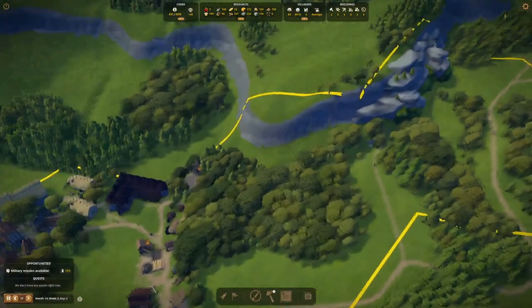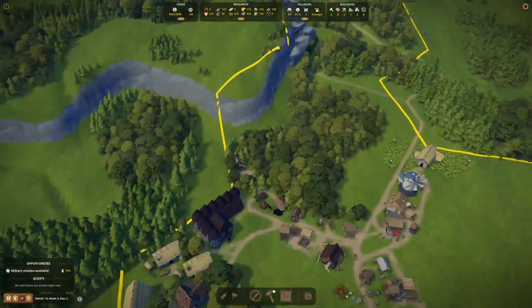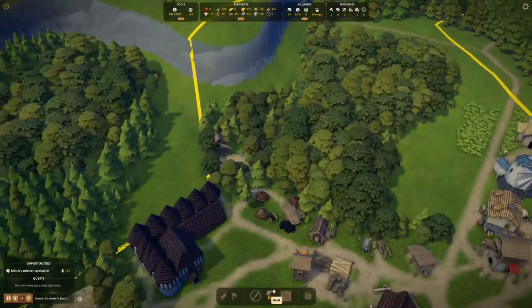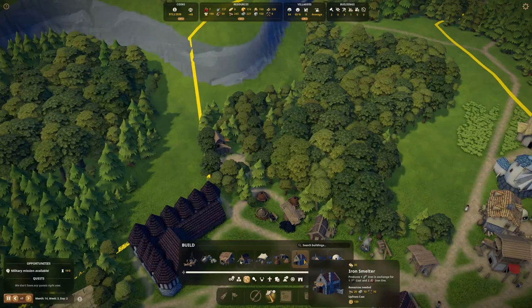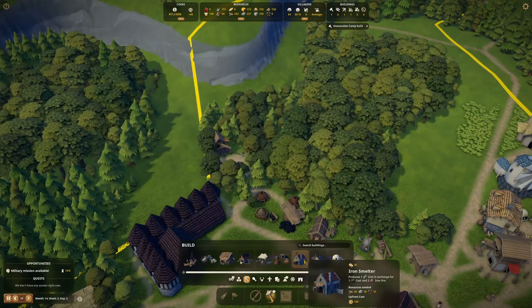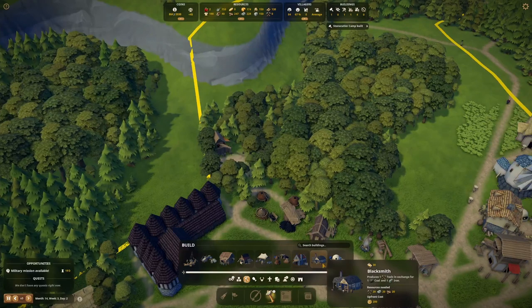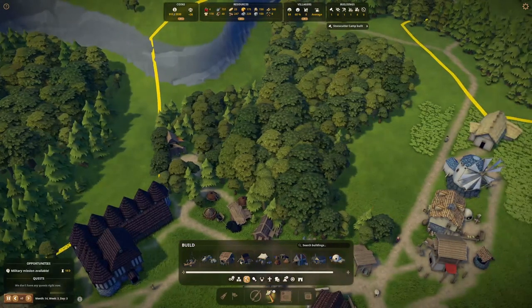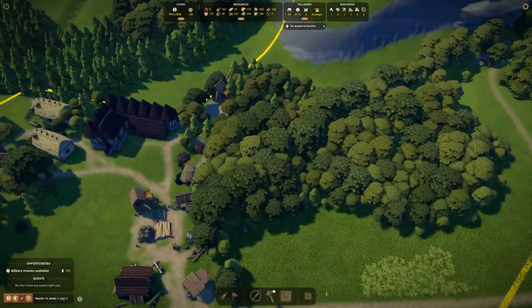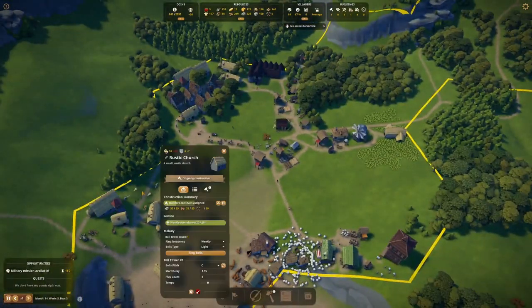So, alright, what else can I do for now? Let's expand this area. So, we don't have iron ore yet. Okay, well, we can hold off on that because we don't have iron. And everybody still wants church service.